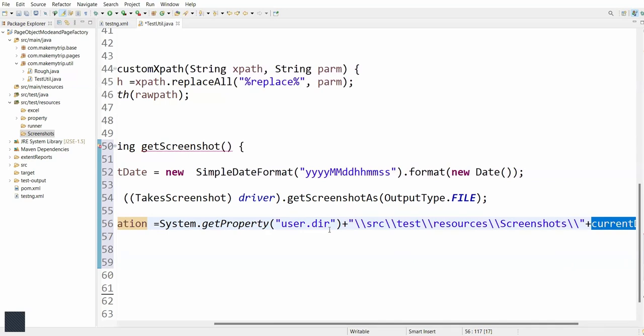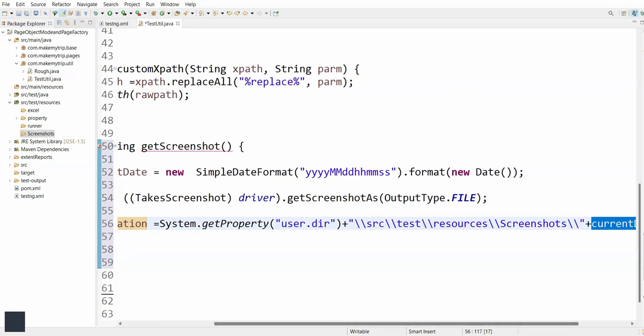This will fetch the project root directory. Then the src test resources specify the folder where the screenshot will be stored. Current date .png ensures that each screenshot has a unique file name using the previously generated timestamp. Okay.